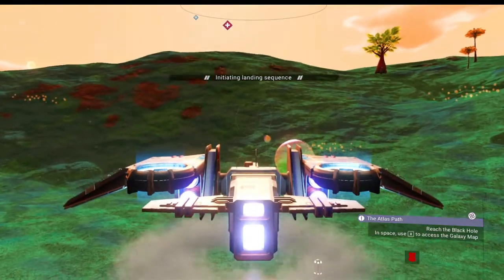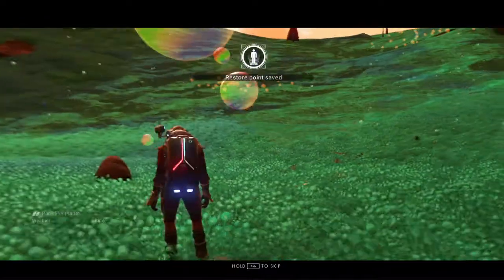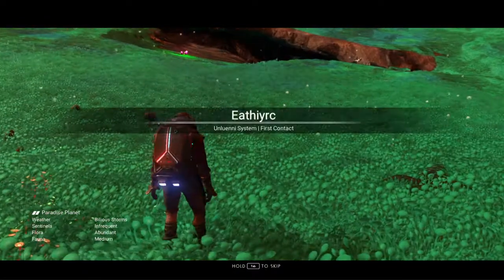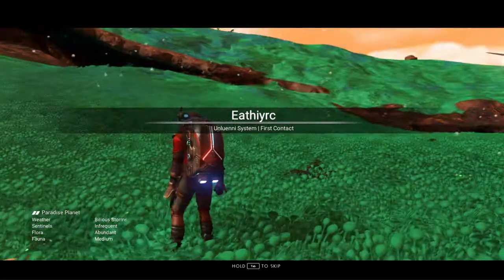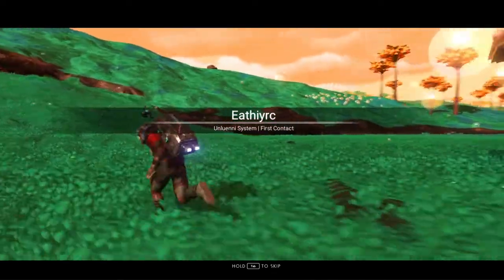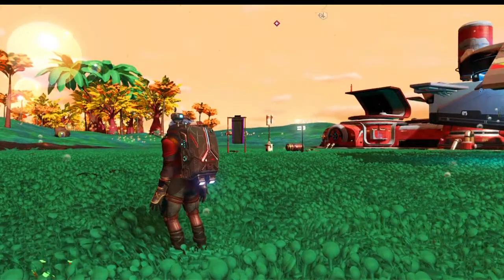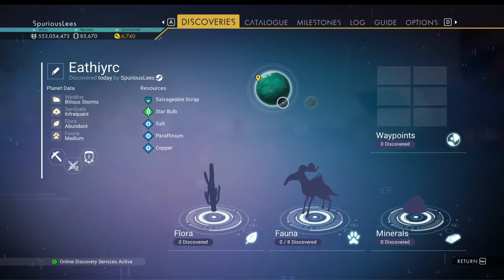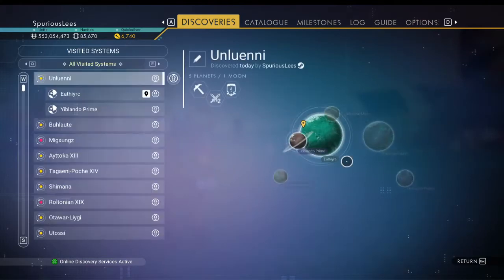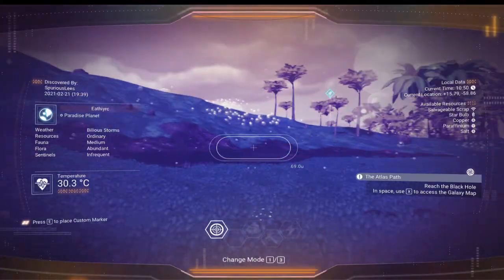No water here, was there? Let's take a quick peek when we get out on the, well, first of all, let's see. Billowy storms, infrequent sentinels, abundant flora, medium fauna. Okay. Let's look at the discoveries. Yeah, no water. Okay. Oh well, salvageable scrap though. Let's take a scanner. Oh, don't crash game. Thank you.